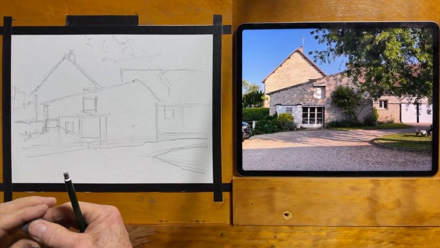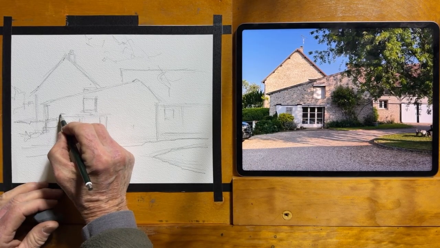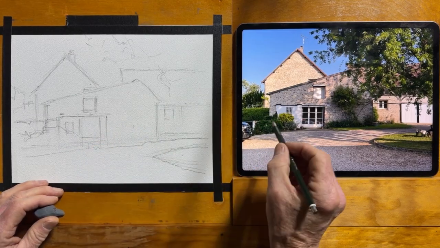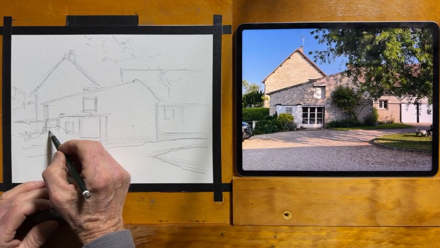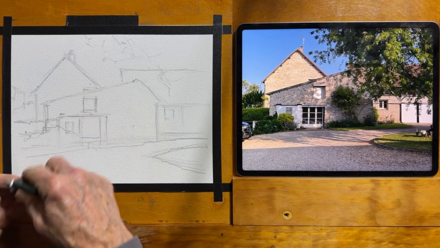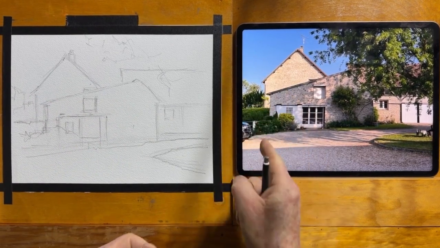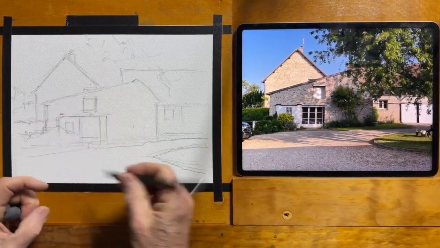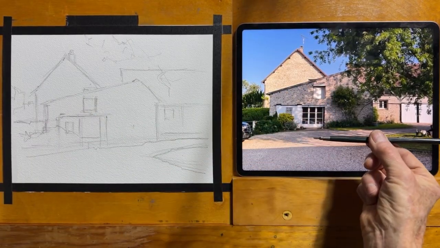What I do like is the way that perhaps something like these hedges or bushes create a situation where these hard lines, the hard verticals, plunge into the hard horizontals.